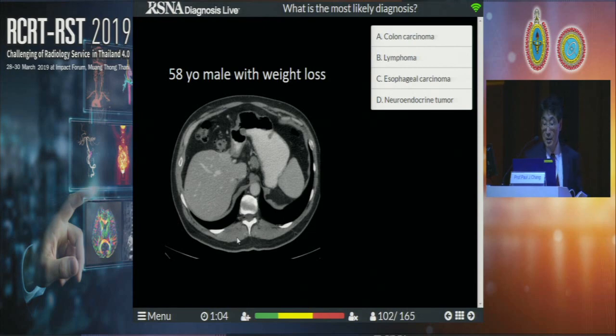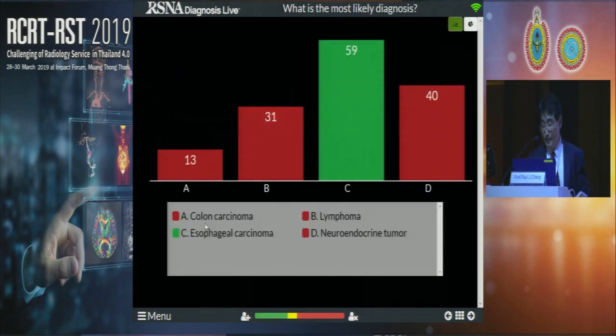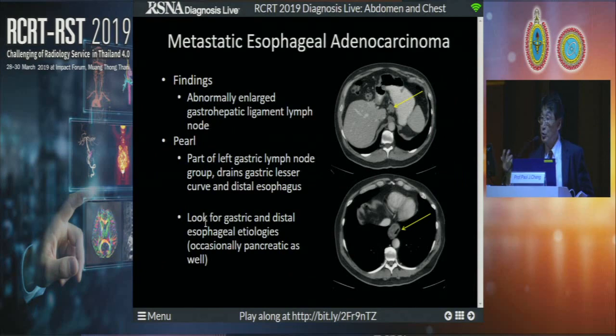Okay. Since we only have a few minutes left, we're gonna make this a turbo round really fast here. So I'm gonna stop here because unfortunately most people got this wrong, and this is a hard one. This is the take-home message here. Again, though, the most common response was correct.